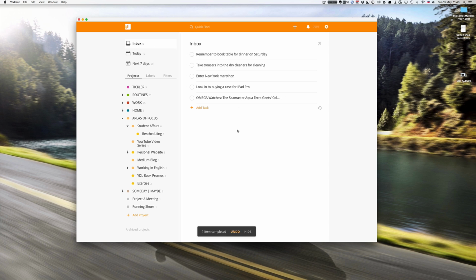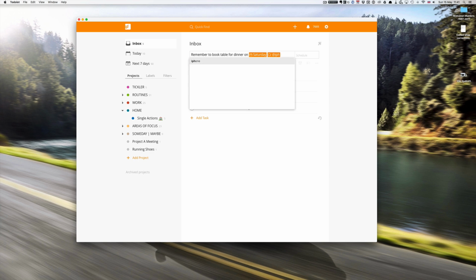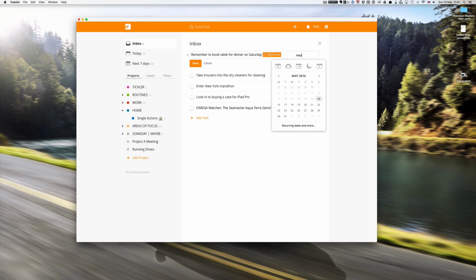Remember to book table for dinner on Saturday. Now imagine I was having dinner with my wife on Saturday, and we have to book a table. I would then move into my home folder, and for this one, I would actually start putting in a list on this, and I would do that on Wednesday.